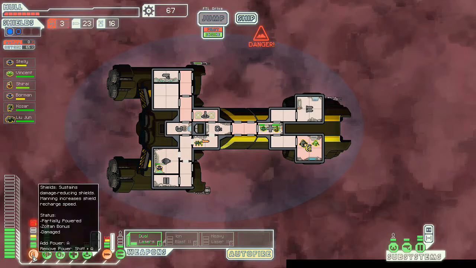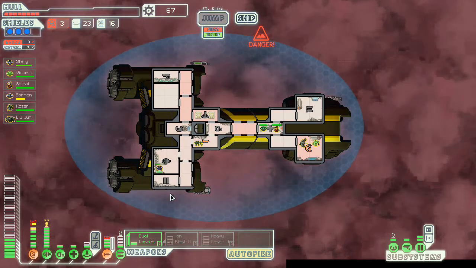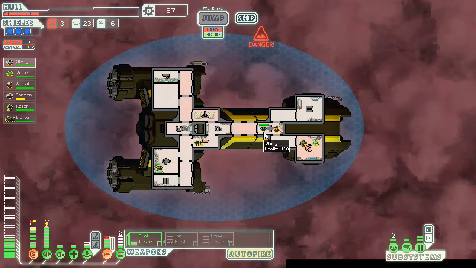God, that was so stupid. I'm trying to decide if I want to go back to the shop that's behind me or push forward to the quest marker that has a shop. You don't have enough fuel. That's a good point. That's a very good point.